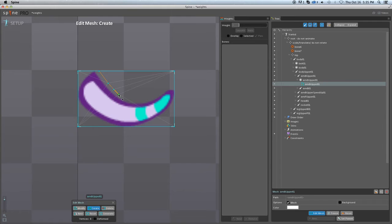And when I get closer to the elbow joint, I want to put more points in. This will allow for a smoother bend of the graphic in this area. And then where the arm doesn't bend, you don't have to have your vertices as close. And you don't want to put too many vertices in, as it can be processor intensive.